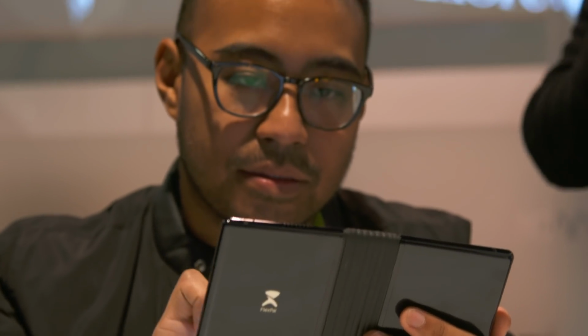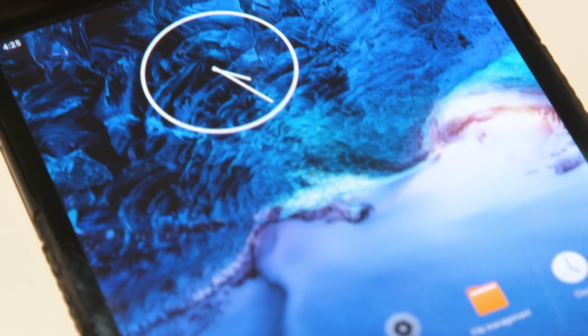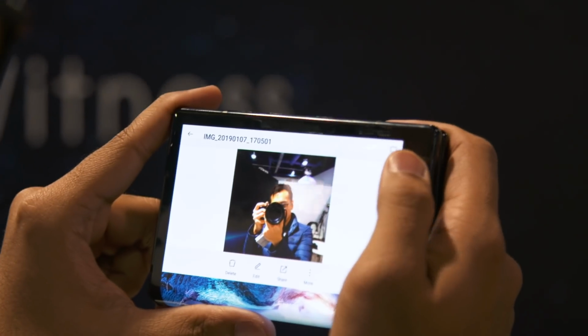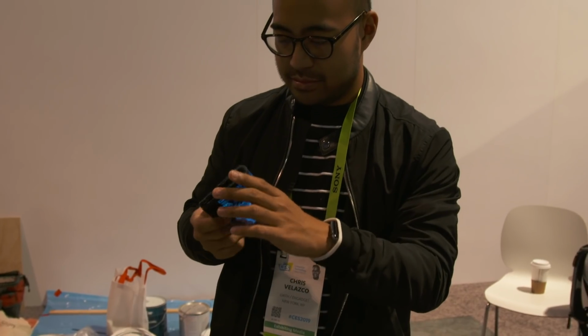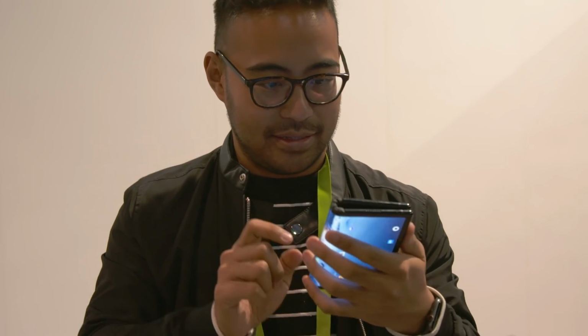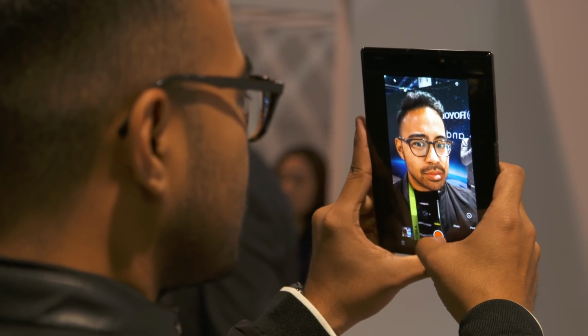I can't stress this enough though, using the FlexPai as of right now is kind of weird. The cameras are really not particularly good, especially when you consider the software on the device that we tried took every landscape photo that we had and only displayed them as vertical. Beyond that, it's just kind of confusing because I, like you probably, have never used a foldable phone before. So there's a little cognitive dissonance between what you might expect this phone to do and the way it actually behaves. I tried to look at photos on one side of the screen and turn it over, expecting that part of the screen to be mirrored to the version I was looking at right then. It was just something else entirely. I'm really not sure what drove Royole to make the specific interface decisions it made here, but hopefully after using a device like this more, it becomes second nature. We'll have to see though.